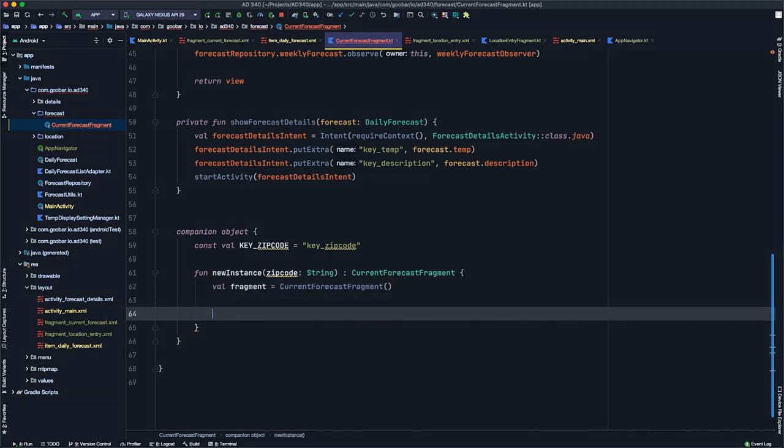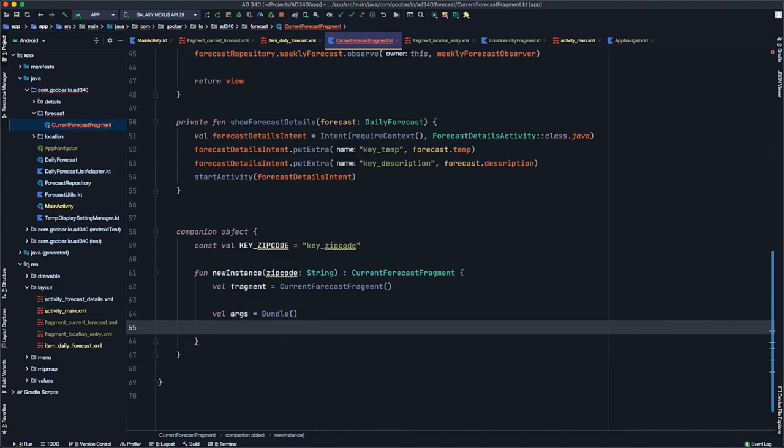Then we're going to create a bundle. Val args equals Bundle. Now a bundle is a fairly simple class defined to store key value pairs in Android. And you can use bundles to pass things to intents or to pass them around with fragment arguments.